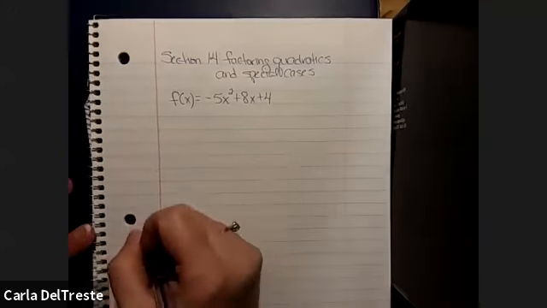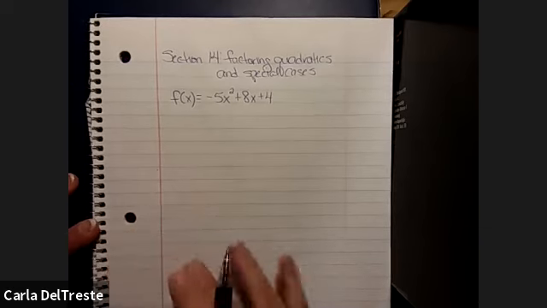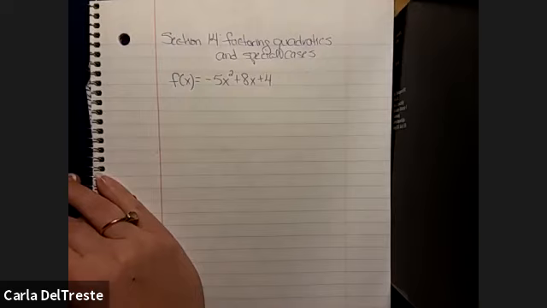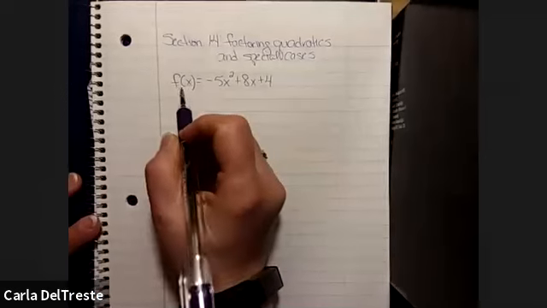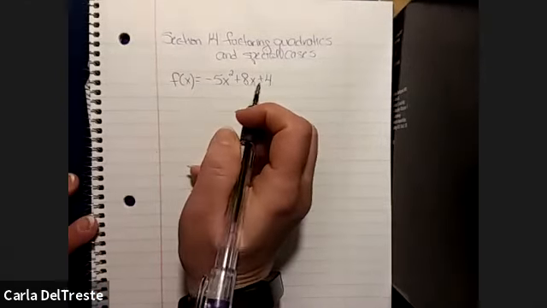Hi everybody. This is another video to practice some factoring, because this never hurts to see a few more examples. Because the majority of students tend to like the T-chart method, all of these are going to be done using the T-chart technique. So, my first function is f of x equals negative 5x squared plus 8x plus 4.